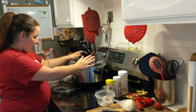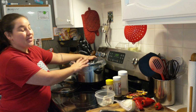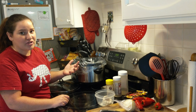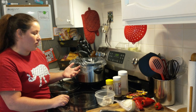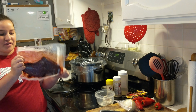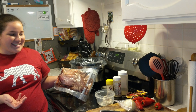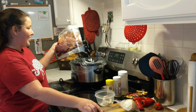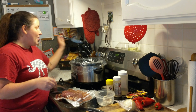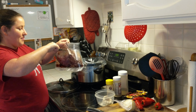So first of all, I have my crock pot. I have it on 4 hours on high. And I put a liner in it because if you're not using crock pot liners, I don't know what you're doing with your life, because who wants to do more dishes than they have to? So I have a skirt steak that I bought a few months ago, and I don't know what to do with it. And so that's why I'm doing this. So I really don't know how to even begin to make this into fajitas or something. So I'm going to try my own thing and we're going to see how it works. So I'm going to dump him in there.